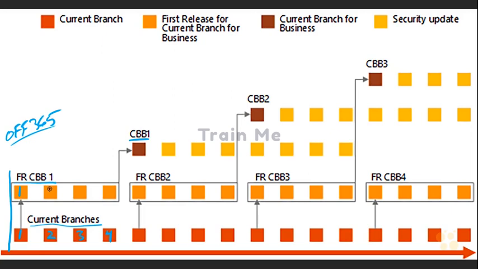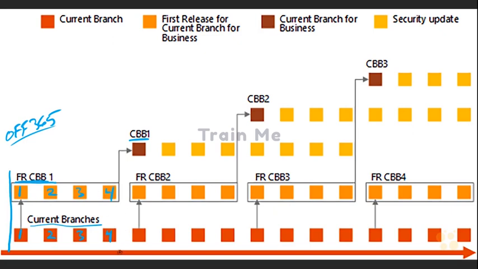But what we do want, and what we will receive in the first release current branch for business, is all the other updates except for new features or improvements to existing features. We still get security updates, security enhancements, improvements, and performance improvements. That sort of thing, okay? The main idea here is with the first release current branch for business, you really just don't get new or improved features, okay? But anyway, time marches on. So we get those updates as well. We just don't get the new or improved features.